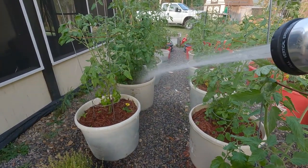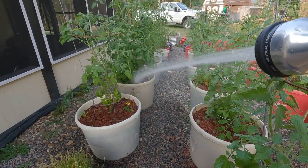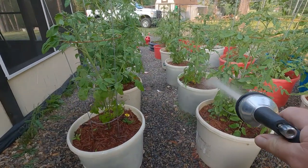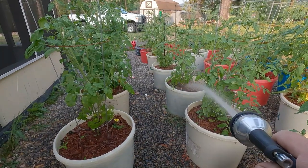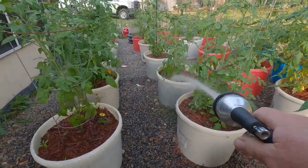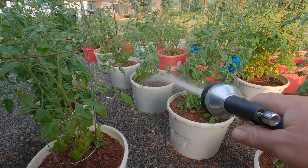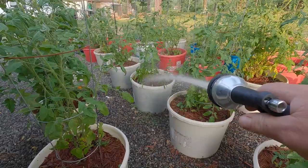One thing I like about this year's garden - all I need is a 25-foot hose and it'll reach all of it. No need to hook that big long 50-footer up. I am really happy with this year's garden. I hope it continues. I've gotta start clearing my freezer out because I'm going to have to make some salsa. Still didn't get up on the canning like I've been planning to - I need to learn that. With the puppies, that changed a lot of what I was planting.